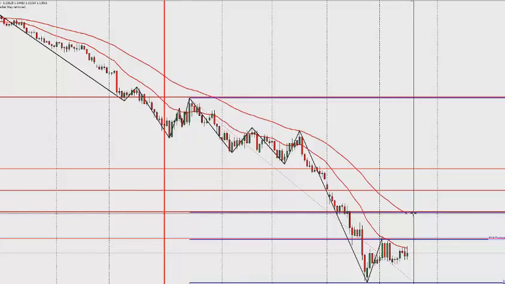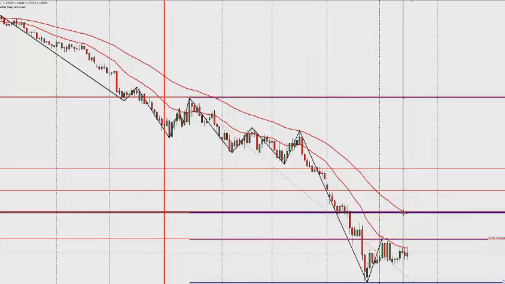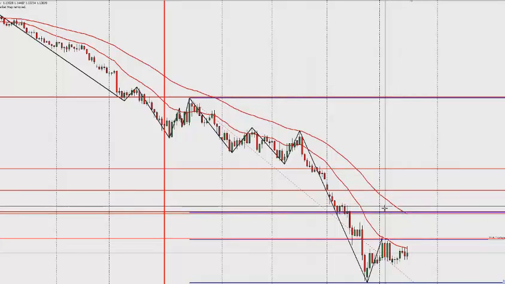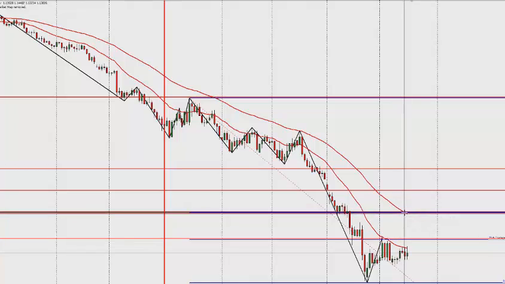So you see here, for example, we have the 38.2 Fibonacci retracement coinciding with the 55 moving average. What does that mean? That means that this level now becomes bolder. This level becomes more significant. The more things that we have that agree with the same level, the more significant and the stronger that support or resistance level becomes.